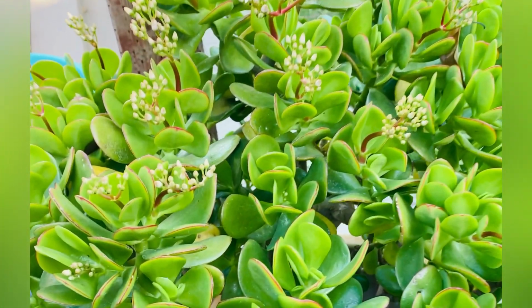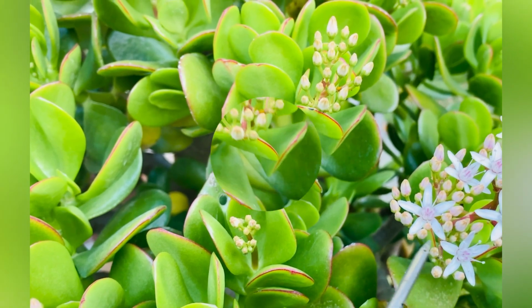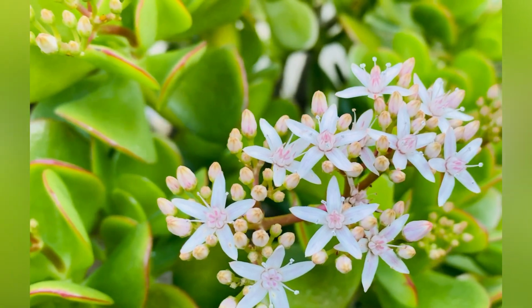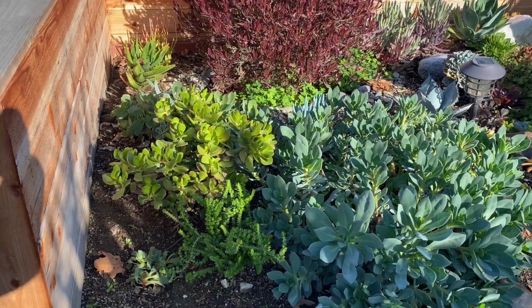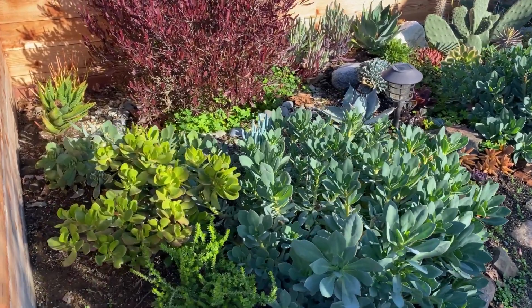It is a succulent plant with small pink or white flowers that is native to South Africa and Mozambique. Even if this plant does not literally provide us with extra cash, the Crassula Ovata is still a great succulent shrub.